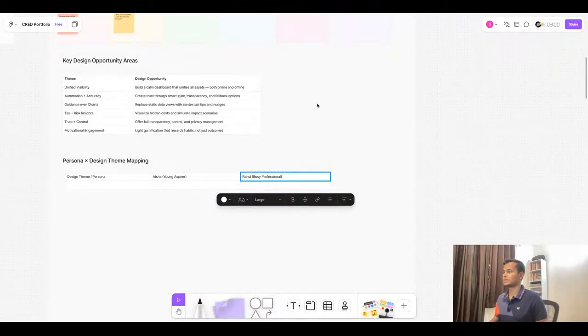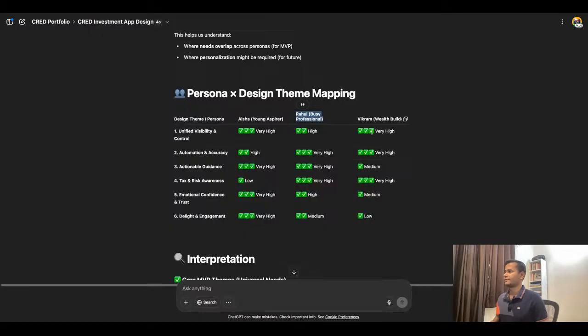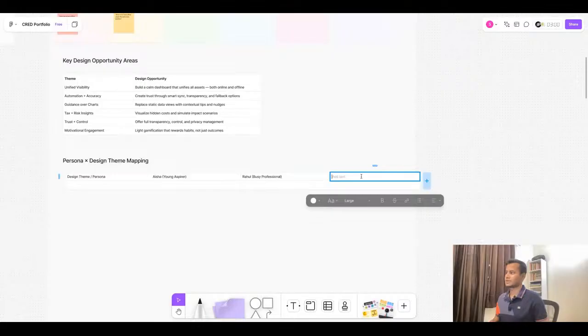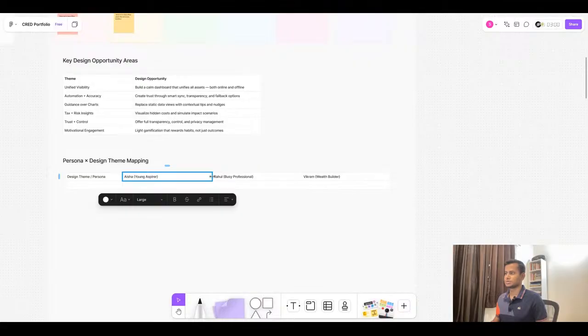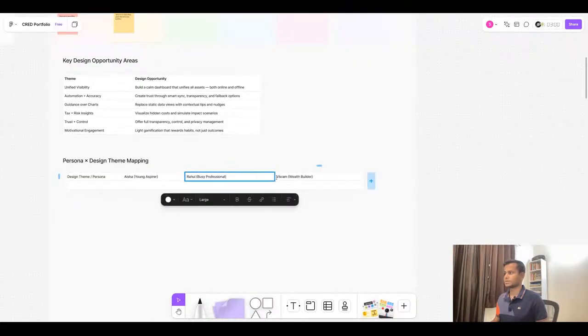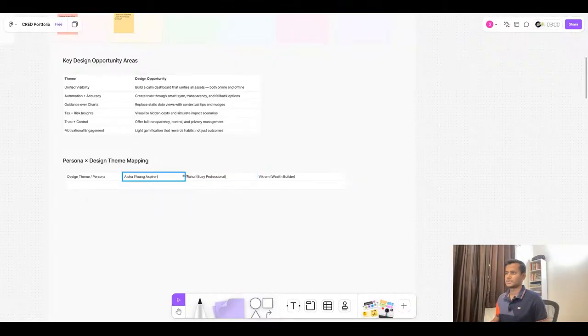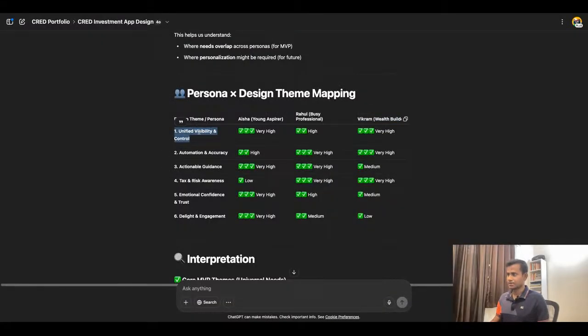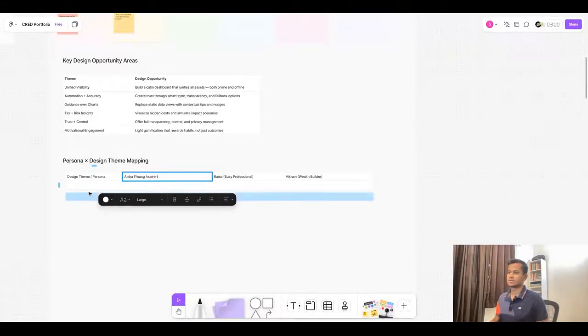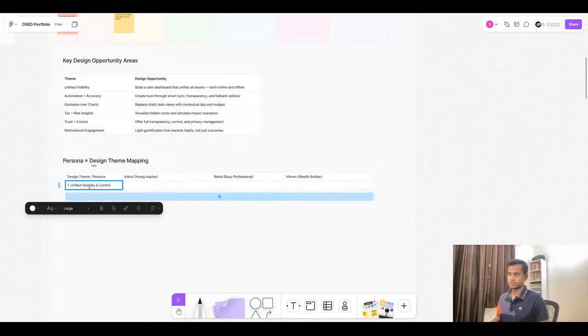We can rate it accordingly, and this will help us at the time of designing or feature prioritization. If we don't want to prioritize the third user or the third persona, then this technique will help us prioritize all those features accordingly, right? Now coming to unified visibility and control, let's do this.